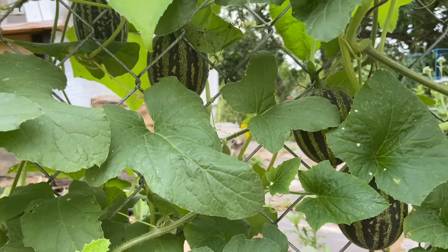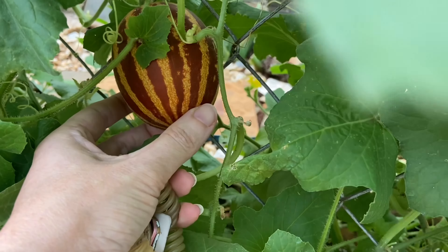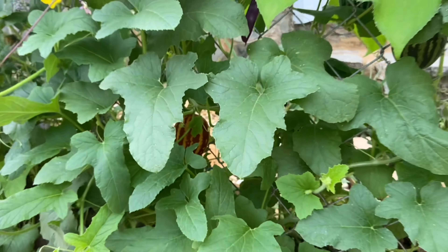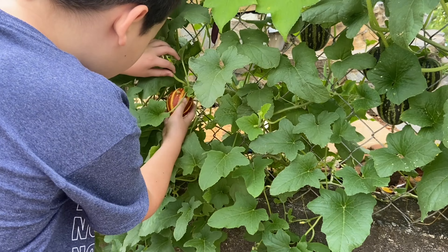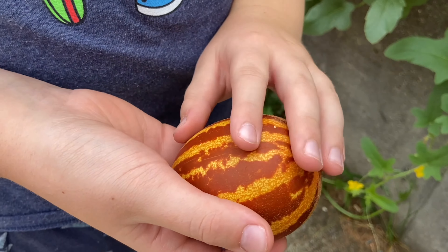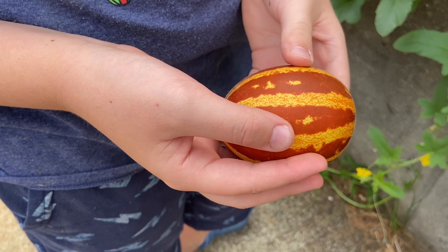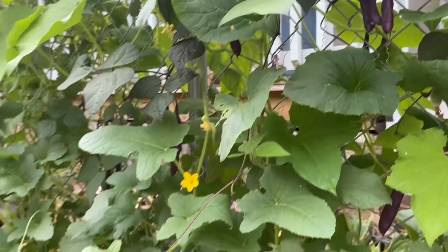This vine is producing melons — they're supposed to be little, and you know they're ripe when they change color. There's a big color difference right there. Tom, can you pinch it and twist it off? Don't pull on the vine. It twisted right off. Oh my gosh, it's beautiful — I can't wait to taste it. It's not green anymore, it got ripe. We need to pick some beans today too.